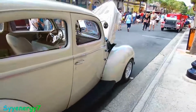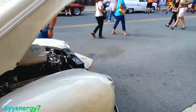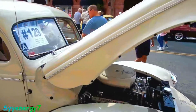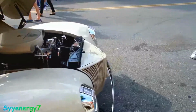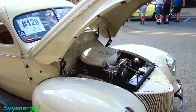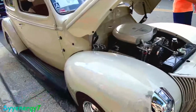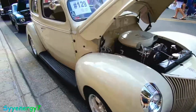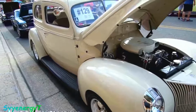I always love those louvers on the hood. Another reason is, I still got somewhat of a vapor lock problem on my El Camino. Not nowhere near as bad as it was, but those louvers help you a lot with the vapor lock problems because it lets the heat out from the engine when you are stopped, after you let it sit for about 30 minutes after you shut it off. And of course, like I was saying on those other videos, the vapor lock is a problem that really came about recently because of the ethanol fuel, which is the modern fuel, which has a lower boiling point.